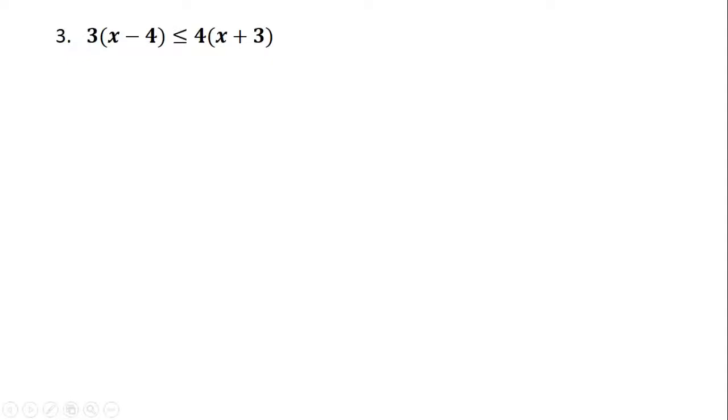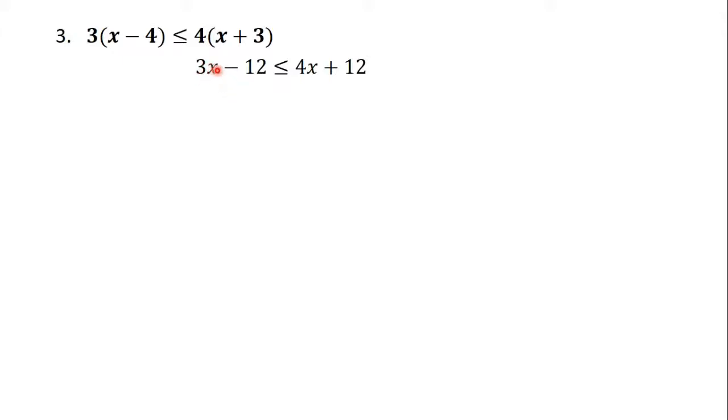As we did in the previous video, we are going to do the same thing here. We expand the bracket. In opening the bracket, 3 will multiply x to give us 3x. 3 will multiply minus 4 to give us minus 12. Then we bring our inequality sign, which is less than or equal to. 4 will multiply x to give us 4x. 4 will multiply 3 to give us 12. From here, it becomes type 2 of linear inequality. So you group like terms and you simplify.